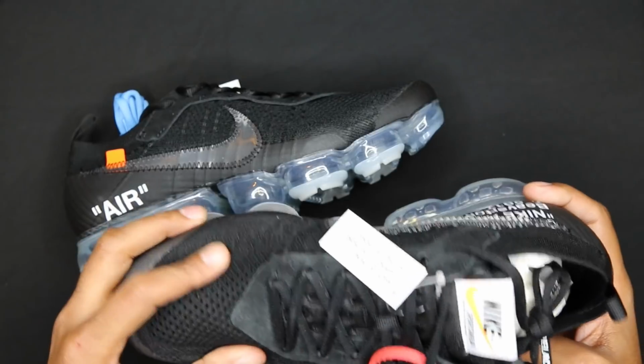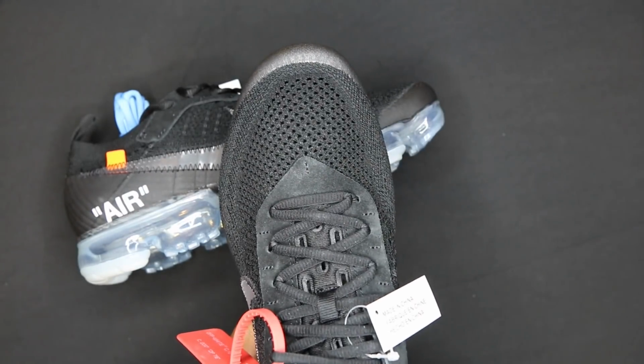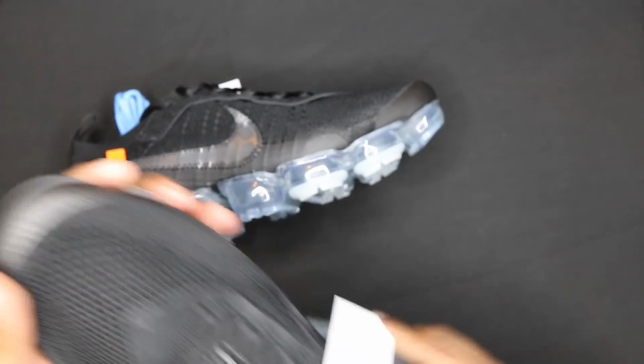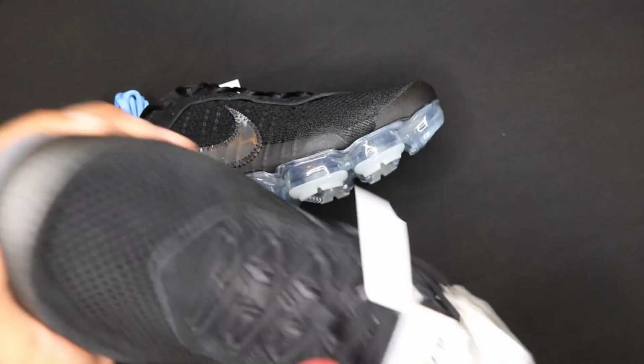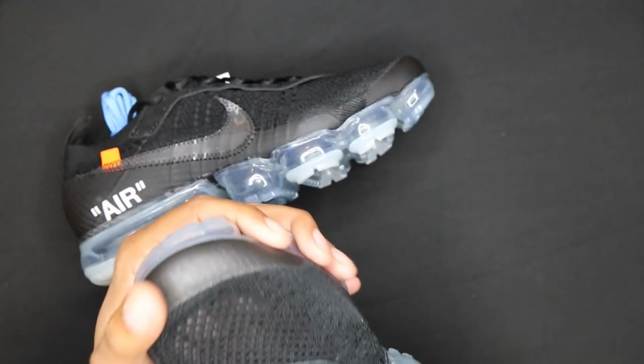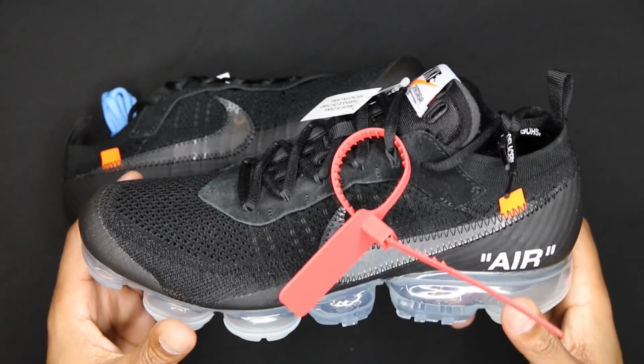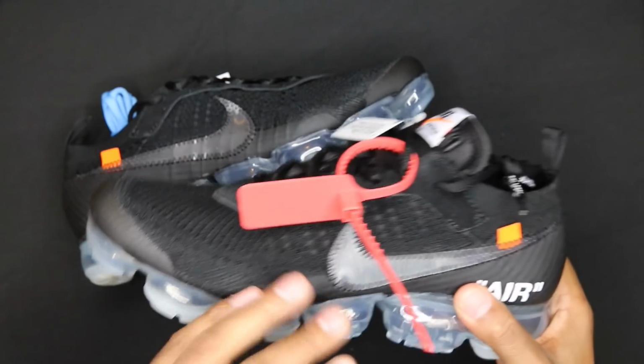Other than that, you got this little knit upper. Reminds me of, I want to say, the original drop of the Vapormax on the toe box area there. So obviously you can see through it. I'll stick my hand in there so you guys can see what I'm talking about. So you can see through the top of the toe box. So socks are definitely a factor in what it's gonna look like when you put them on. Welder technology through the toe cap.